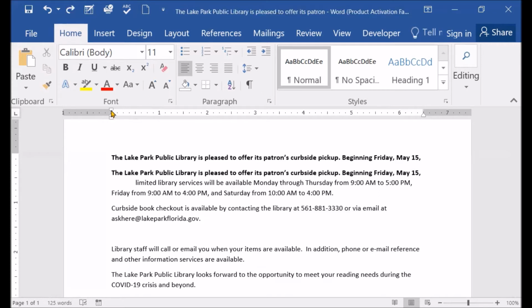So you can either use your first line indent to move your first line, or you use your tab key, or you use your left hanging indent to actually move your line. And if you move everything at once, it moves the entire paragraph. So that's another way you can move your entire paragraph. Say you want to indent a second paragraph and you don't want to indent the first paragraph, then you can do it that way.